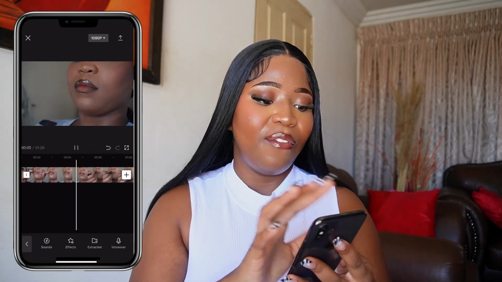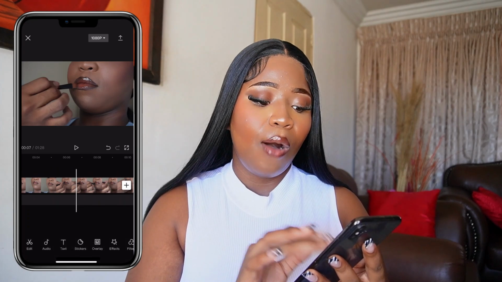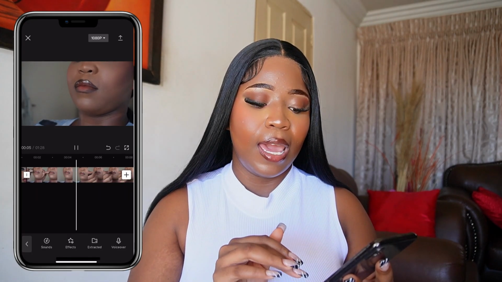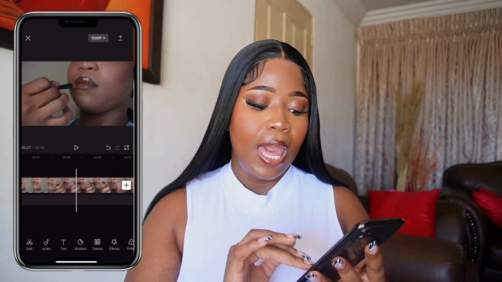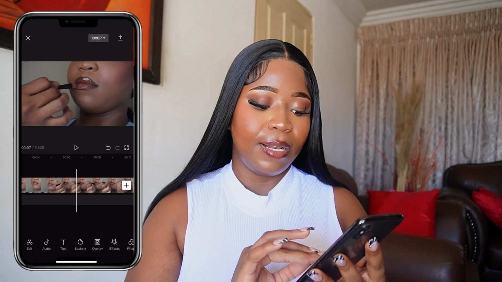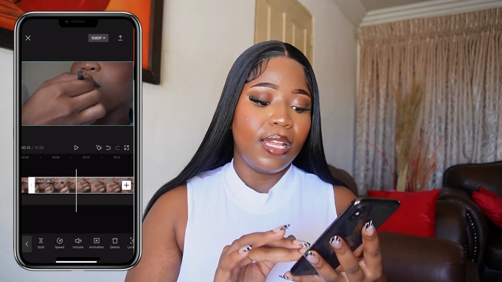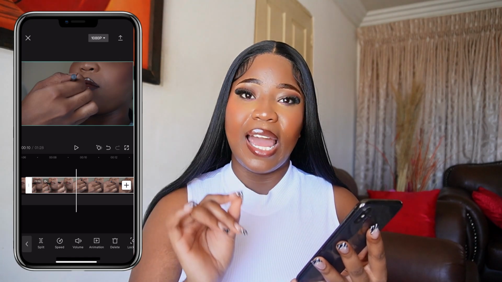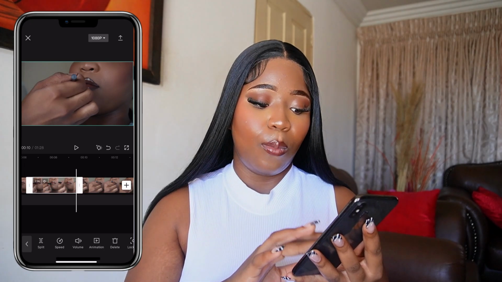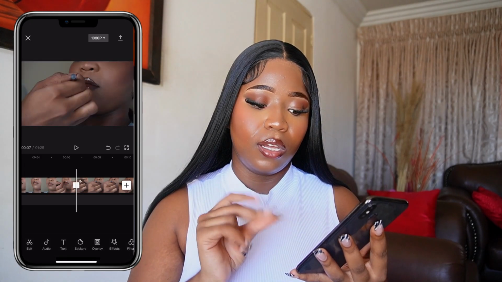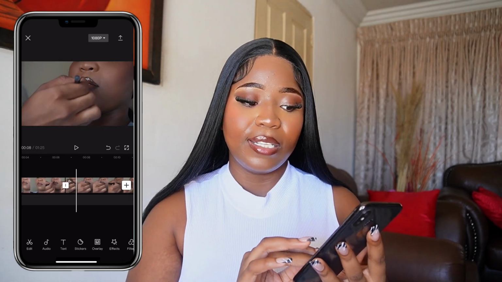I'll watch my video, let me screen record. I'll watch my video and let it play, and if it gets to a part that I see I don't want in the video, I'll just pause it, and then I will click on the scissor option that says edit, and then I'll split it, and then I'll drag it until I find the place that I actually want the video to stop at, and then I'll click it, and I'll press on the option to delete the footage that I just cut out, and then I just have the parts that I want in my video.